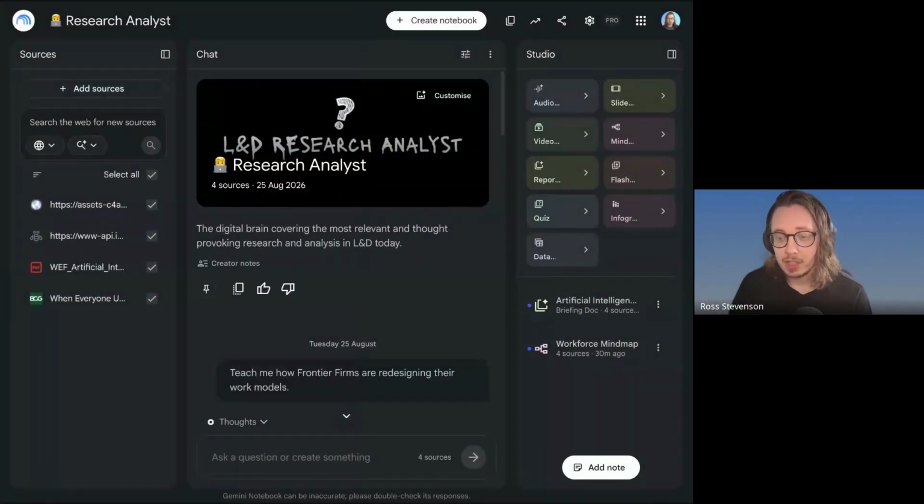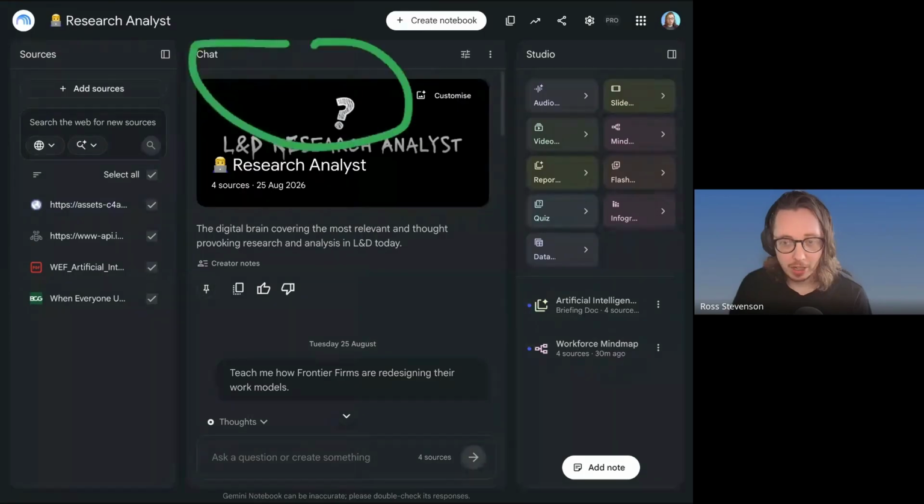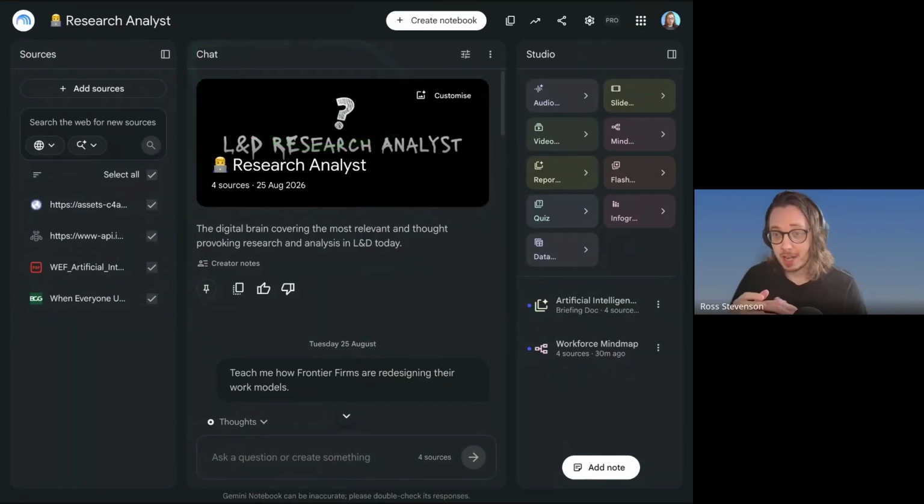Chat is very self-explanatory. We've all used AI tools at this point. Chat is just the area where you go and chat to these sources, either all together, or you can choose, as you see on the left-hand side of your screen here, you can just untick the sources that you don't wish to talk to. So you can be really laser focused on what particular source is going to help you on a task.